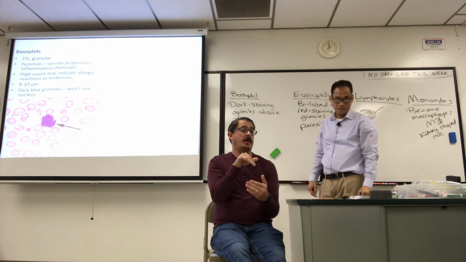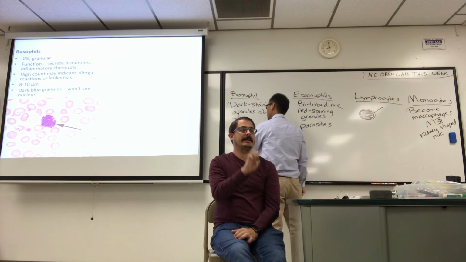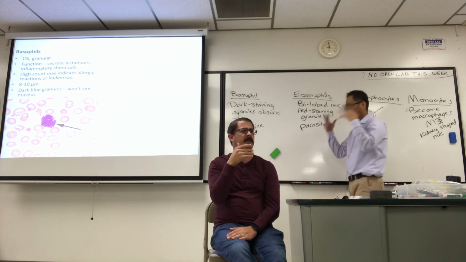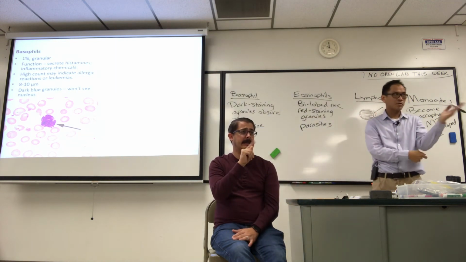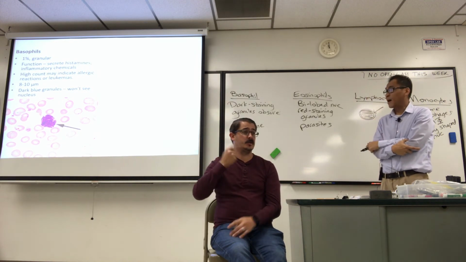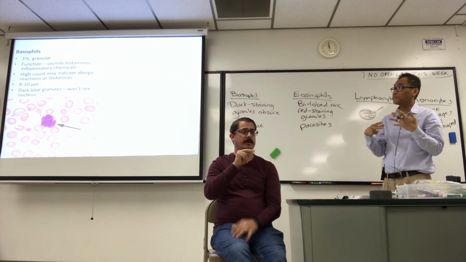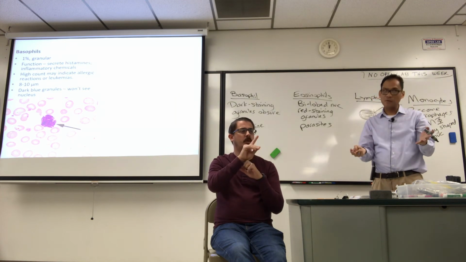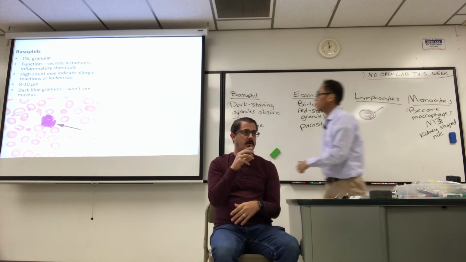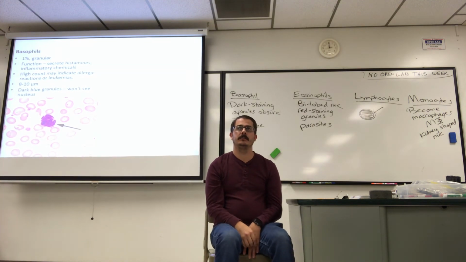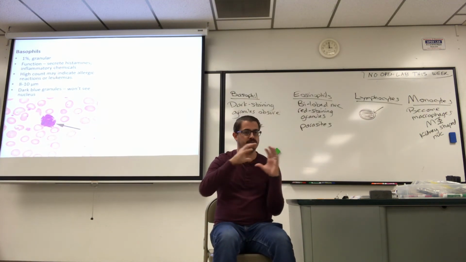These secrete histamines. Why are you taking antihistamine? You're draining, you're running, there's some allergen in the air. It's these guys. You're trying to fight the allergen by secreting these molecules, making the tissues secrete fluids to flush out the allergen. Okay, that's kind of annoying, so you're taking antihistamine. All right, so that's a basic idea of what each of those cells do.